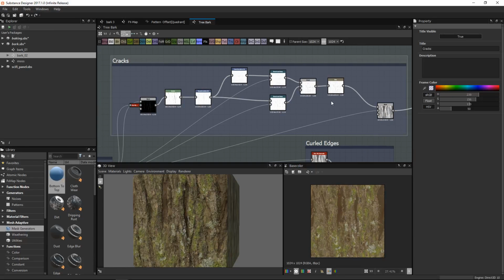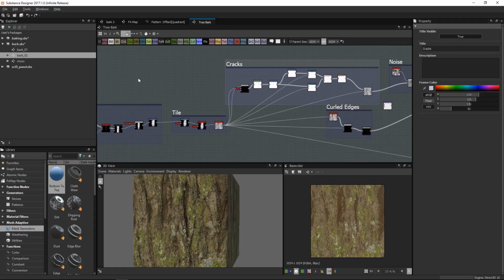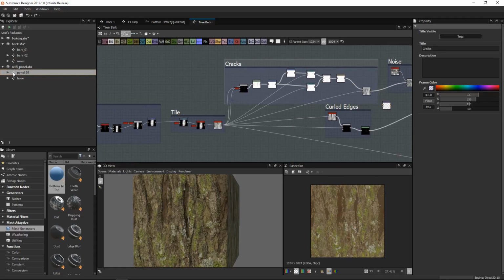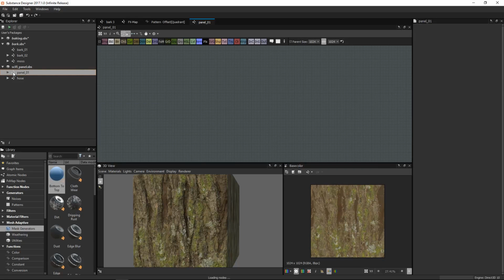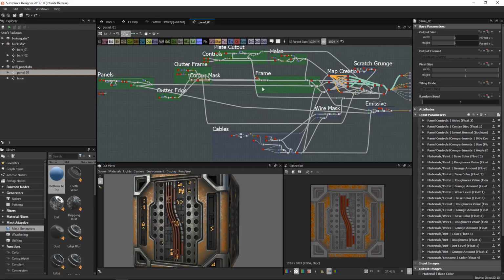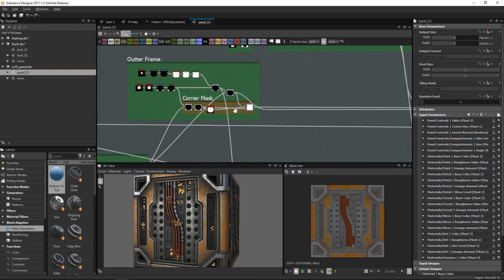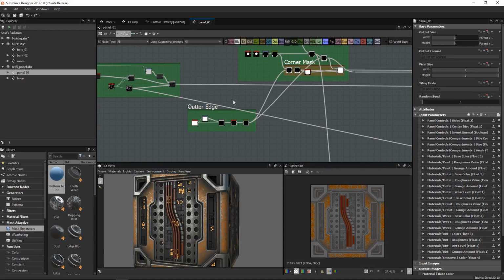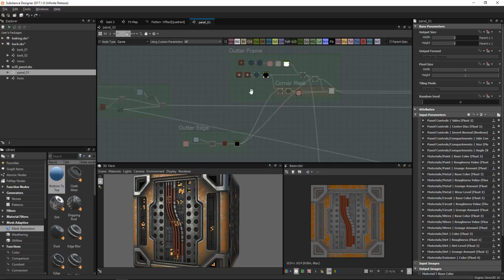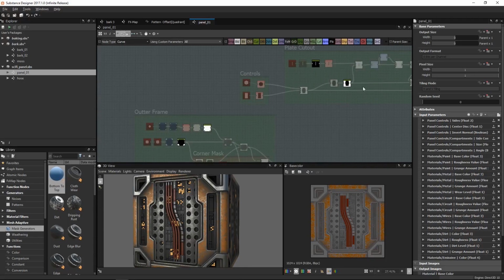Okay, so let's see. What else do we got here? Well, I've got optimized node thumbnails and generation speed, so a lot of optimization stuff here. Here's one that's pretty cool for the curve. Let me jump into a different package real quick that's actually using the curve node. Let me zoom in and find a curve. Here's one thing you could do in case you didn't know. If you need to search for a specific type of node, you can hit this hourglass and then choose curve, and it highlights in the graph where I have these settings.